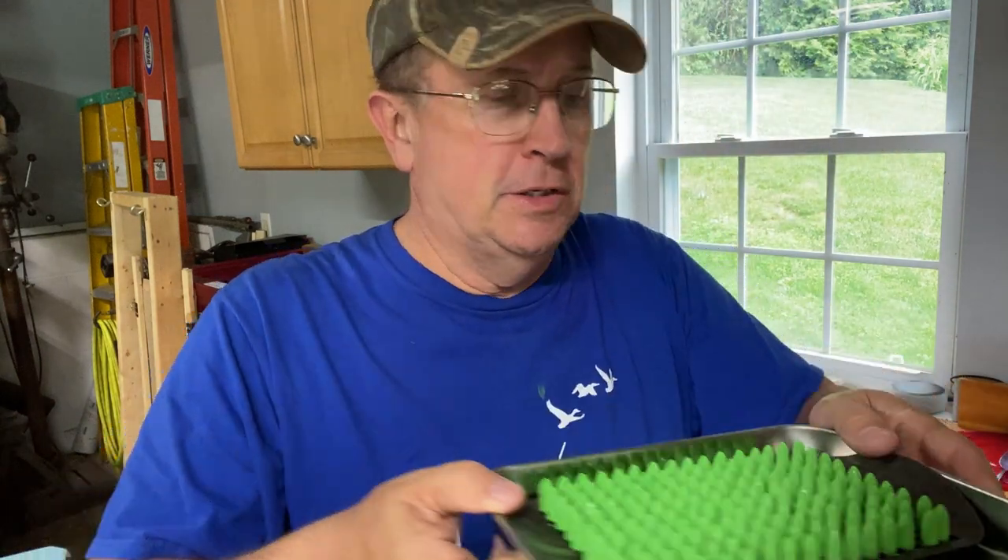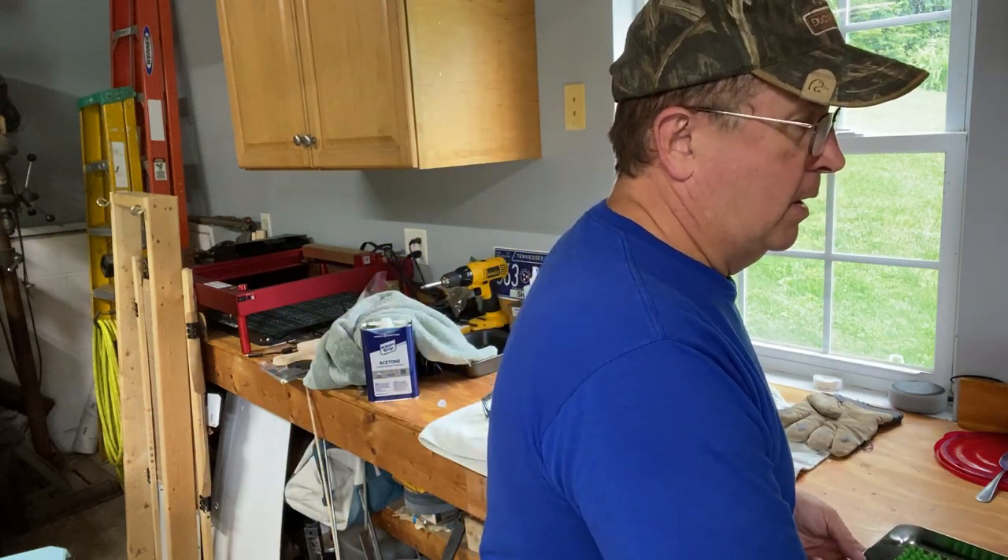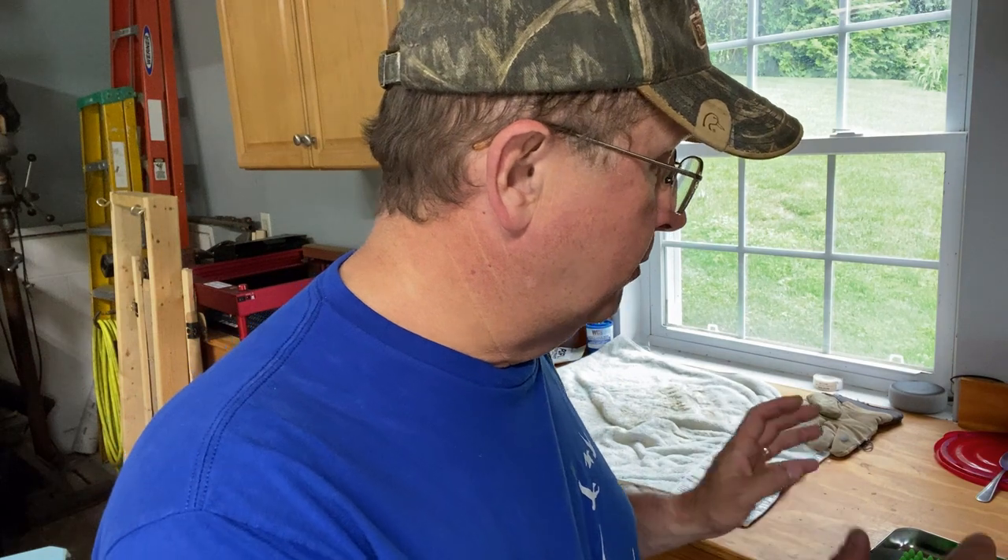I've got 160 bullets in the ice cube trays ready to go into the oven. I heated them up to try to get them to 120 - I think I got more like 150 in here. The temperature thermometer on this thing doesn't work very well; you have to use a little inserted oven thermometer. I got one at Walmart for about $10 because you really don't know - the first time I did this I put it on 400 and I think they cooked at like 550. I was doing 45 Colt bullets and they came out burnt. I heated them up, put them in the powder coat, shook them, and they seemed to stick better - we're gonna see how that turns out.